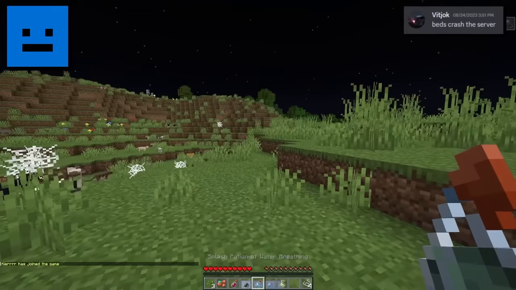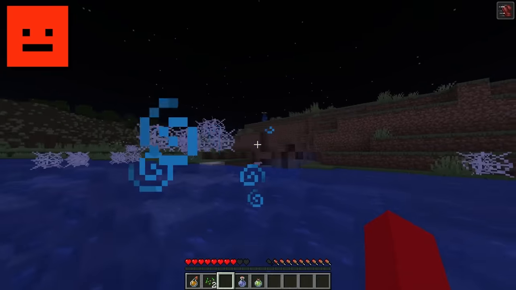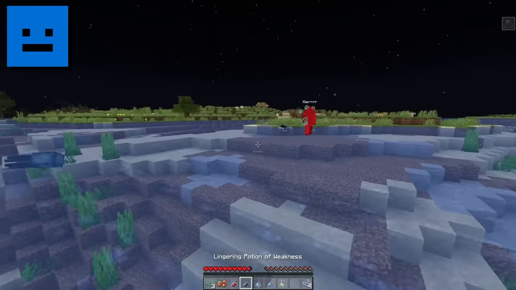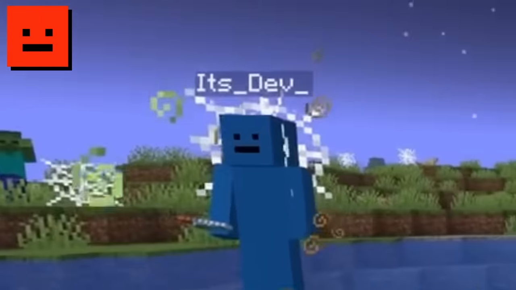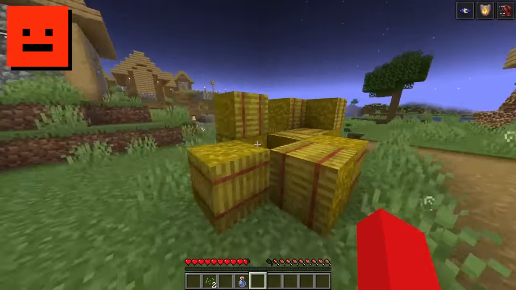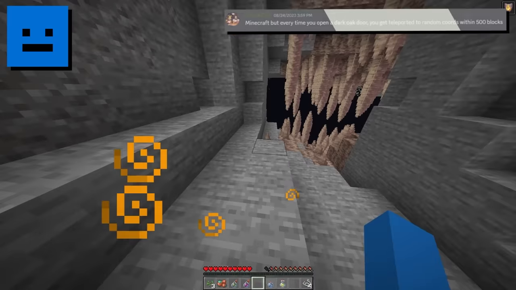All right, I'm joining. Where the hell am I? I'm behind you. Look. Oh, what the hell? Beds just break the server? Great. Wow. Okay, so we're screwed. Awesome. No! I got caught in the sticky icky. We just gotta get food and then go to the nether then. Wait, kill the goal. Okay, you can't open doors either.